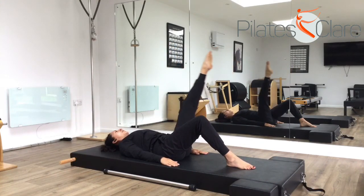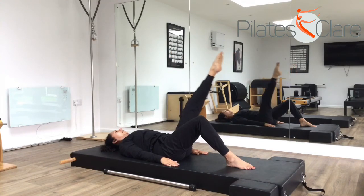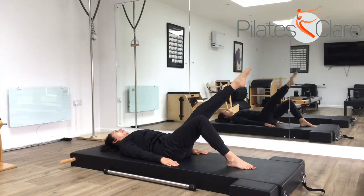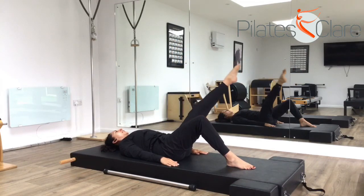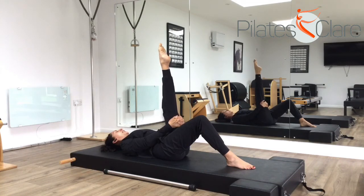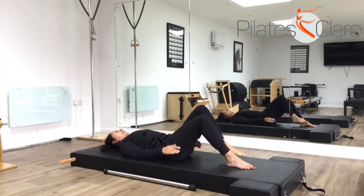Keep them small. And then we're going to circle the other direction, go out to the side and around. One more. And then hold in the back of the leg again. And just flex and point. Feeling that stretch through the back of the leg. Good. And then bend that knee in, lower the leg down.